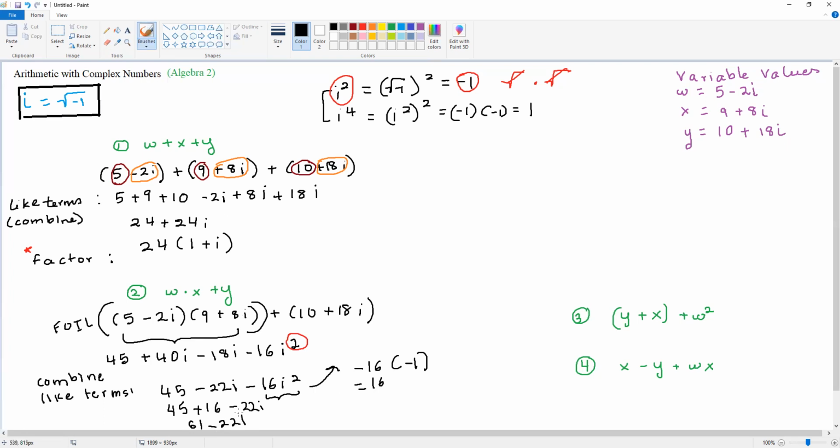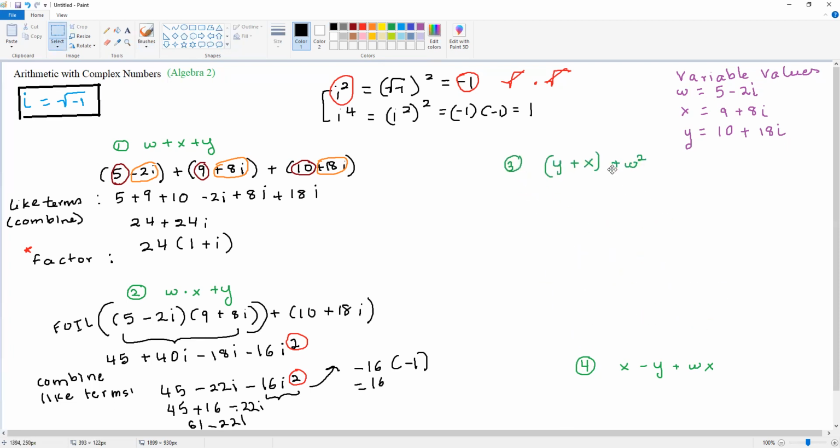Okay. So this is our answer. So make sure that you do not forget the square. I'm going to circle the square and write it again because it's very vital that we remember this step. Otherwise, we may not simplify to the most simplified form. So let's move on to question number 3.